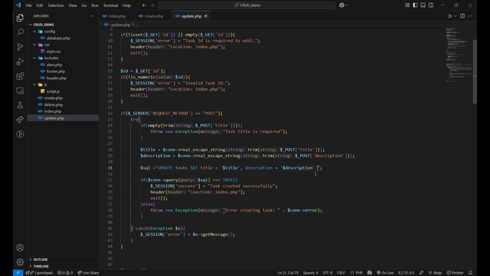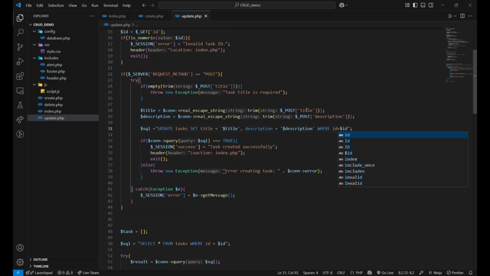Okay, and lastly where id equal to id, like this id. Now this condition, if the condition is true, instead of task created successfully, we can change it to updated successfully.